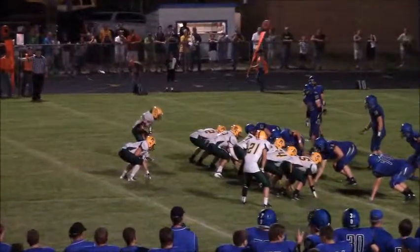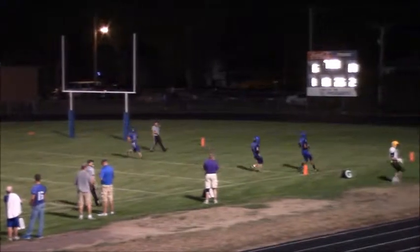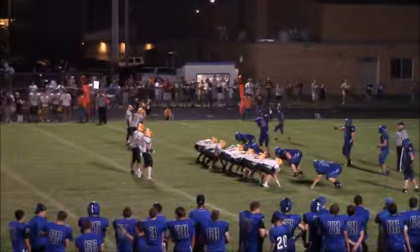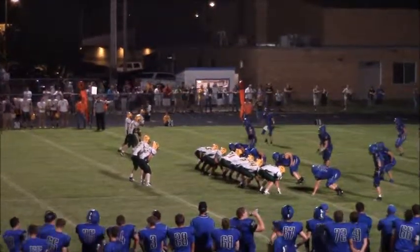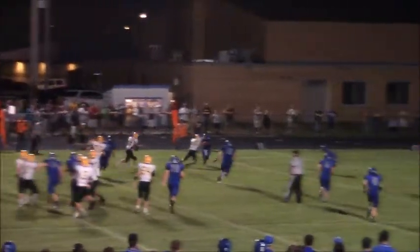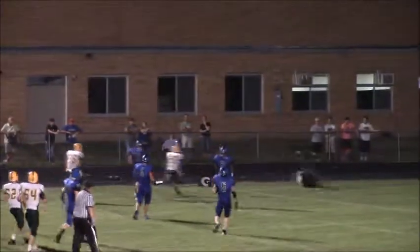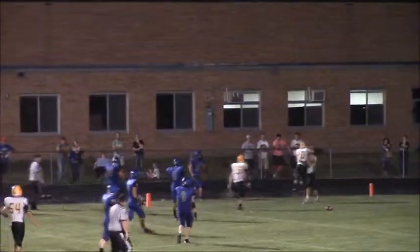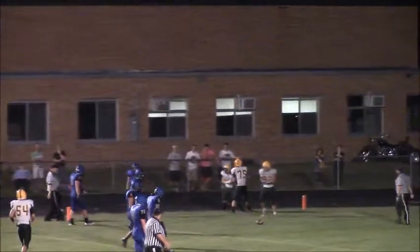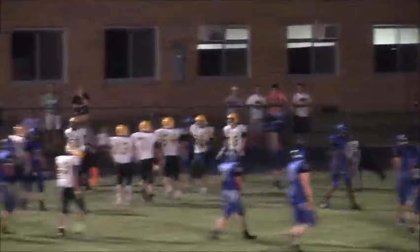Double wing formation, single wide out near side. In motion goes Lane Holzer. Lundquist back to throw — will put it up for McNary and angles it off towards the corner and the pass is incomplete. The lineup trips left, tightly bunched, Lundquist from the shotgun. Here's a quick swing pass left that goes to Dalton Cox — he's got room, he's got a first down in the 10, the 5, will dive in and is it a touchdown? It is! The Cavaliers will put it up on the board again — a quick swing pass to Dalton Cox going 25 yards.